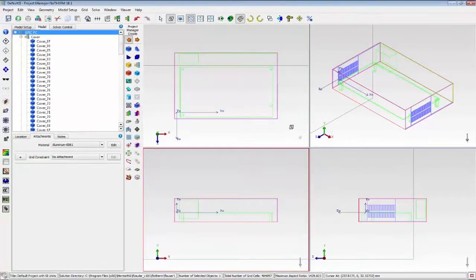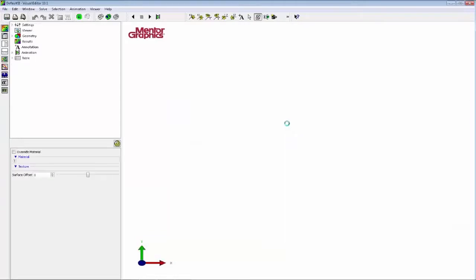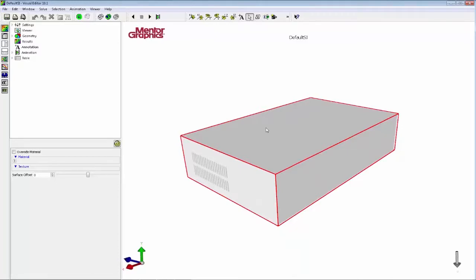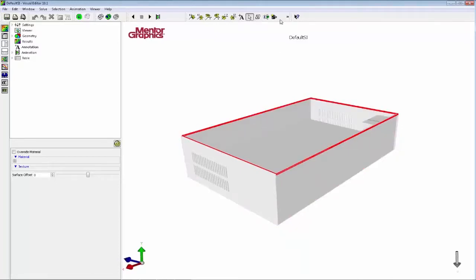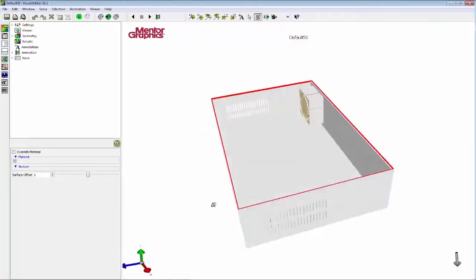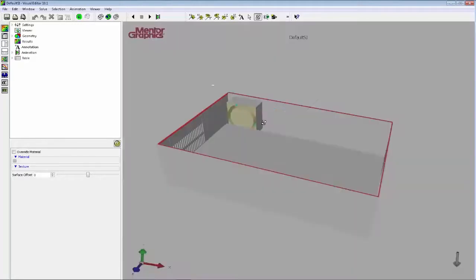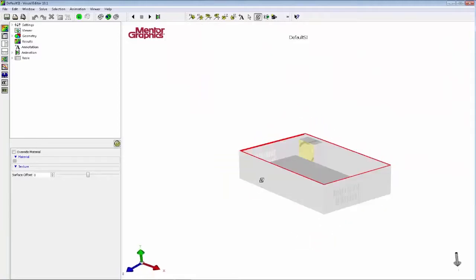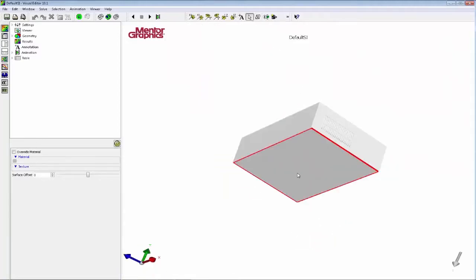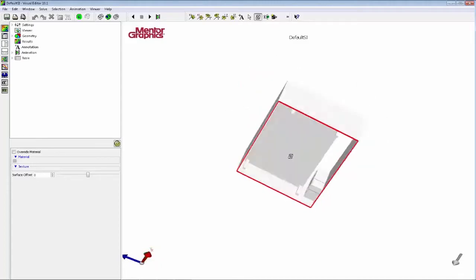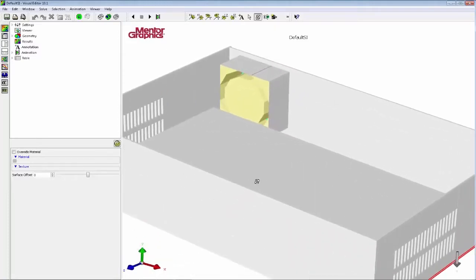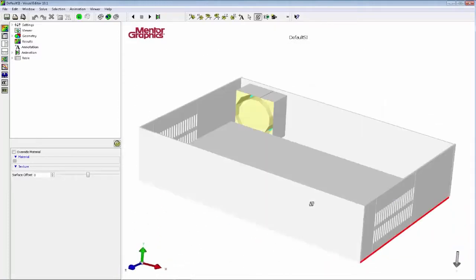So let's look at that geometry in the visual editor. So I've got my casing. If I hide the top, so select the top, F12, you can see that I've got my fan. You can see it's higher detail now. I've got my placeholder PCB. If I hide the bottom as well, you can see the standoffs, and all of the MCAD data has been translated, and everything is made out of aluminium at the moment.